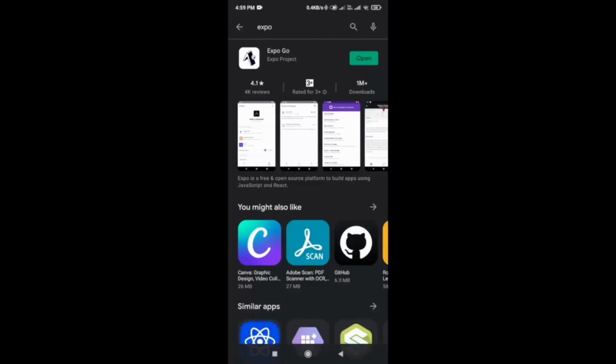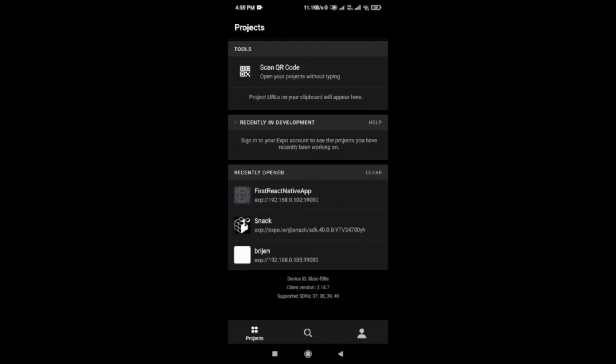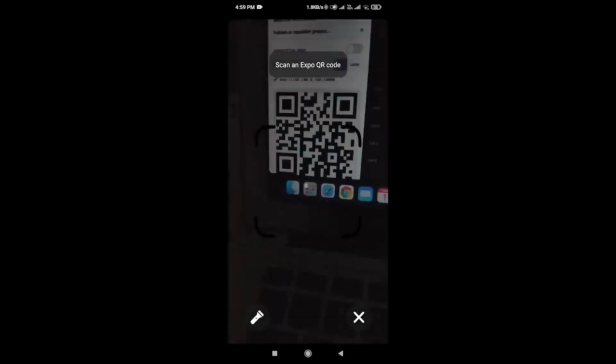I've already installed it. Now click on Scan QR Code and scan the QR code.